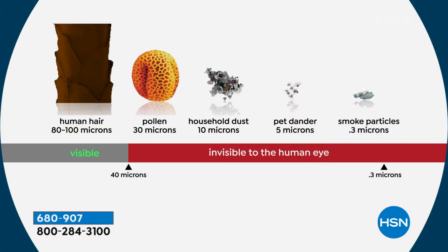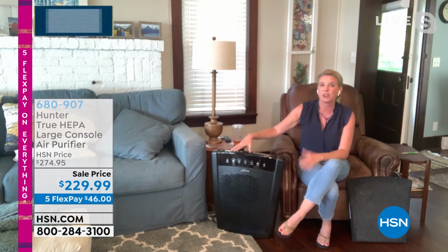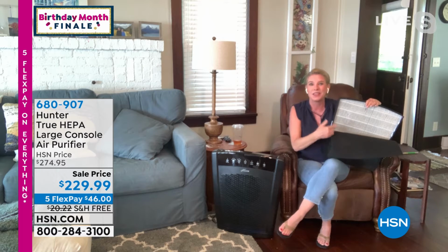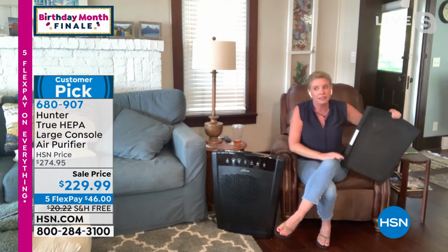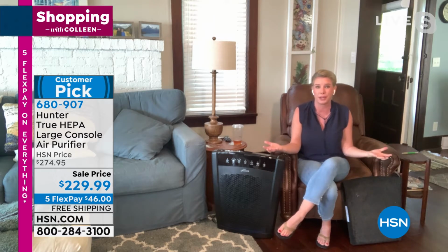One of the reasons why we do that smoke chamber, Colleen, is because smoke is actually one of the hardest things to get out of the air, but it's also the one thing that you can see. So we want you to be able to see that this is working, because I'm a seeing-is-believing person. I'm actually that weird person who will get this home, let it run for a while, and in a week or so, take the filter out and check it. I want to see that it's cleaning the air. I want proof. And this is going to give you that proof. Good point. Like you said, the air inside of our home is dirtier than the air outside. What are we doing to clean the air?